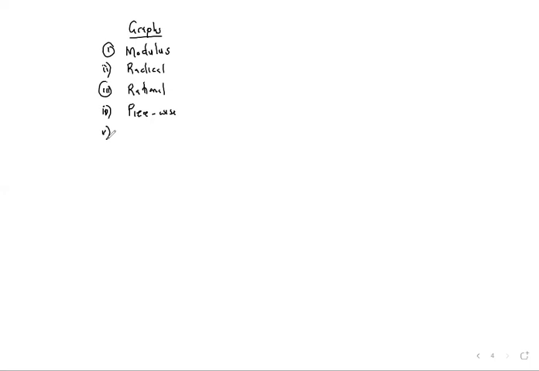What else? There could be trig graphs. We could have exponential graphs. We could have log graphs. For the trig, we expect mostly sine or cosine. That's what we expect. So you have all those graphs there. And we did the modulus, we did the radical, we did the rational, we did the piecewise, we did the trig, we did the exponential, we did the log. So now we'll do a graph. This was question 4. So question 5.